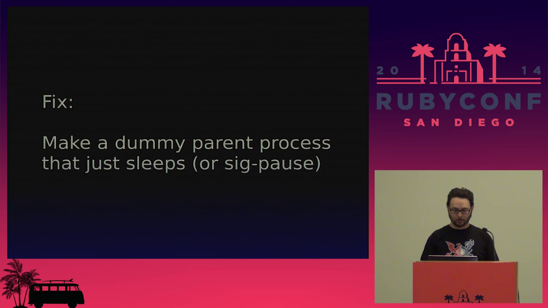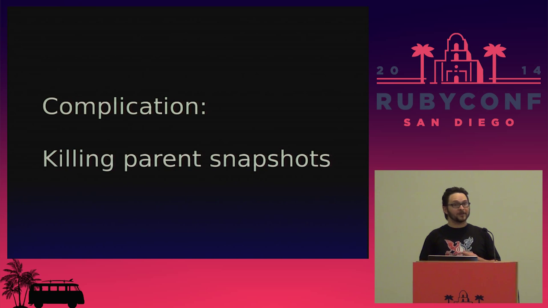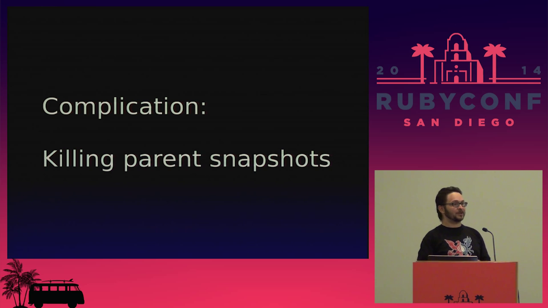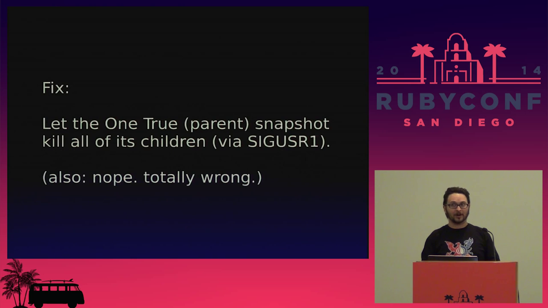So, simple workaround. Another problem is that whenever your final child exits, there's a lot of other things going on that you really don't want to just hang out as frozen, sleeping processes all the time. So the trick I worked out was to send the ultimate parent a signal. And like I said, you can't do this in real life because we can't communicate between our universes. But anyway, it would then go ahead and kill all the children.